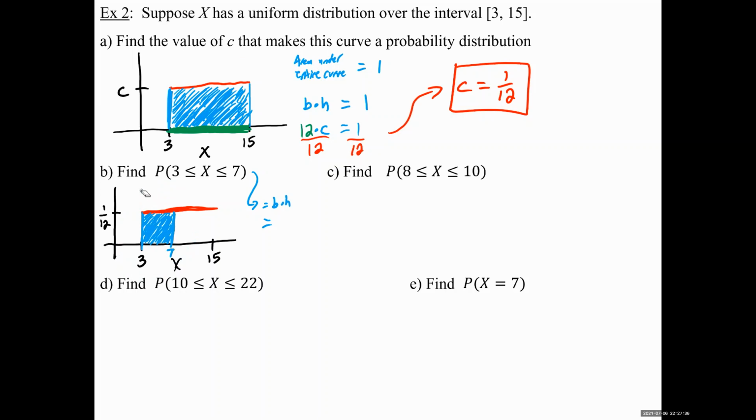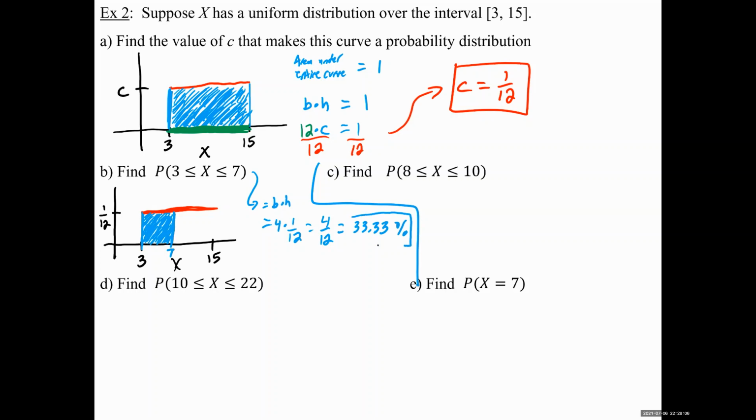4. And the height is what? 1 over 12, yeah. So the height's going to be 1 over 12 for all the parts. The base is 4 because it's 7 minus 3. You subtract the numbers, 7 minus 3, so you get 4. And then 4 times 1 over 12 is 4 over 12. And again, you could leave the answer like that, but because I'm going to ask you to explain the meaning in a second, I'm going to write it as a decimal. It's 33.33%. All right, that's part B.